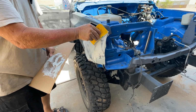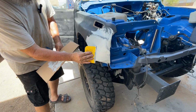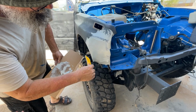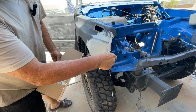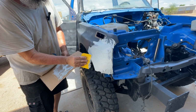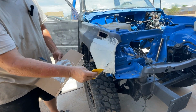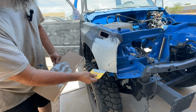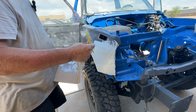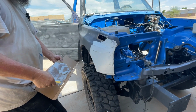Put this first coat on just to help us identify our low spots. I'm building high down here on the bottom on purpose. You guys ever work with Bondo? It's a pain in the ass to sand and stuff, but you really need the power tools to do it with. So there you go.